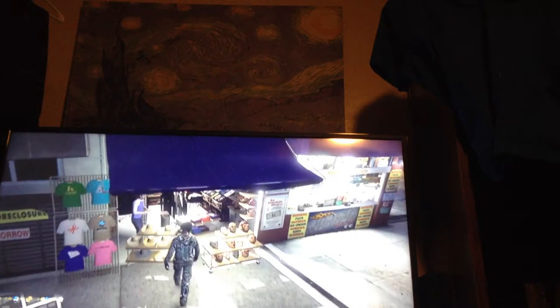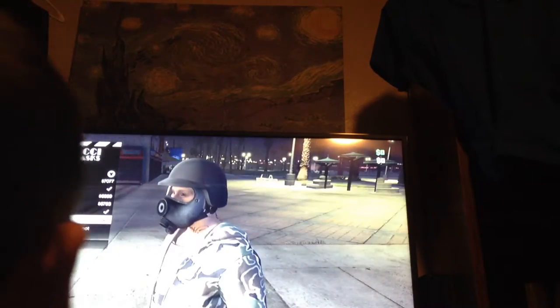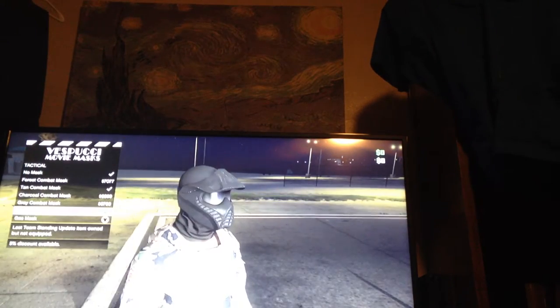And once you have your helmet on, you're gonna walk over to a mask. And once you're at mask, you're gonna go all the way down to tactical. You're gonna go to gas mask, and it should be like this. It looks cool. To me, it looks cool.